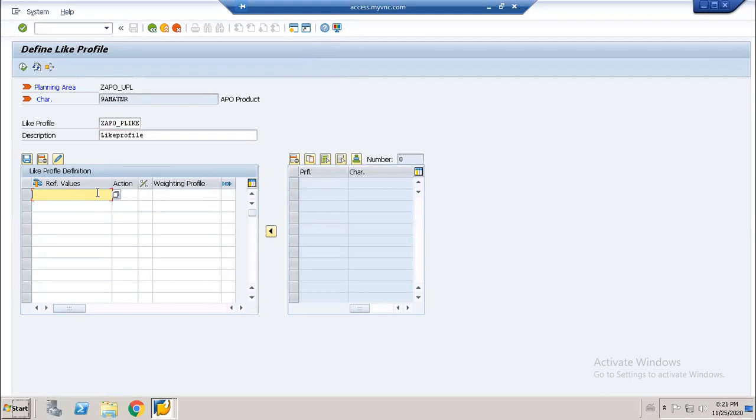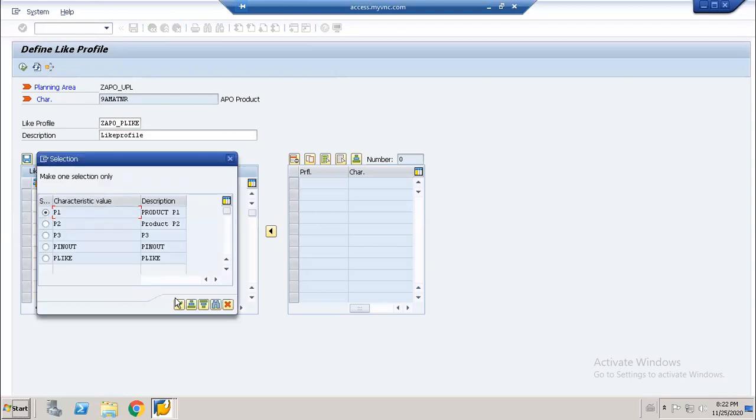I am going to give the reference values, which means that I would like to refer the P1 history for the P like CVC. Here I am giving the reference value P1.